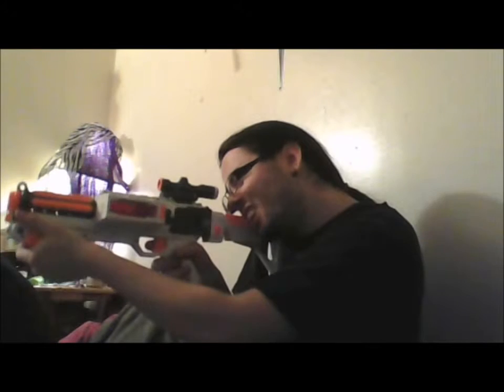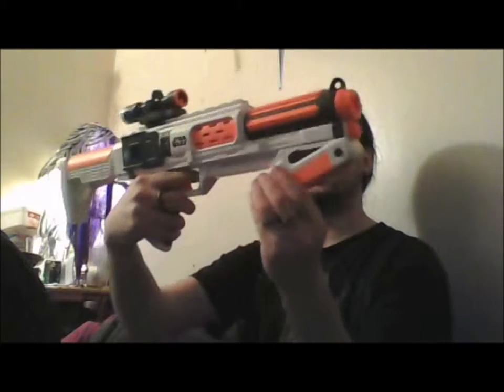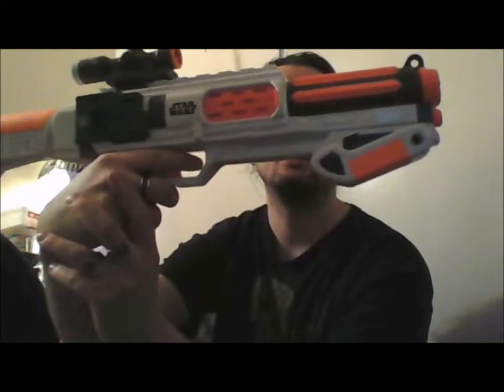The stock is actually not a bad length — it's a little short if I wanted to use the scope, but the scope is never going to do anything anyway. The guy on the box is using it angled, which is maybe why stormtroopers can't aim. The cheek press is comfortable. I don't really care for the scope. Trigger pull is nice and easy, though every time I pull the trigger it does want to pull back just a hair — not sure why that is.